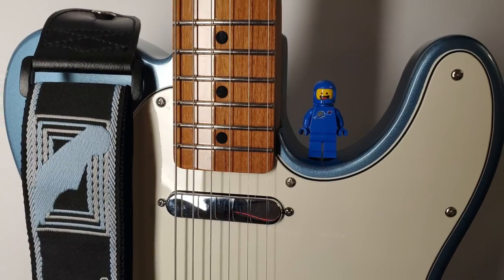If you haven't seen that video, check it out. It's a really long video, a very, very detailed step-by-step of how I assembled a Blue Telecaster with a roasted maple neck. And it's doing pretty well, so check it out. It'll be in the cards.